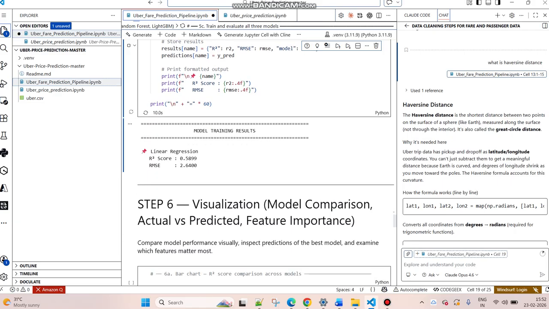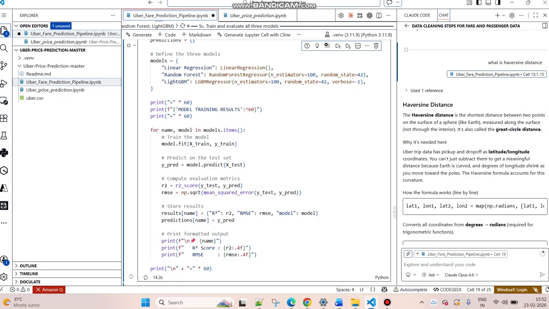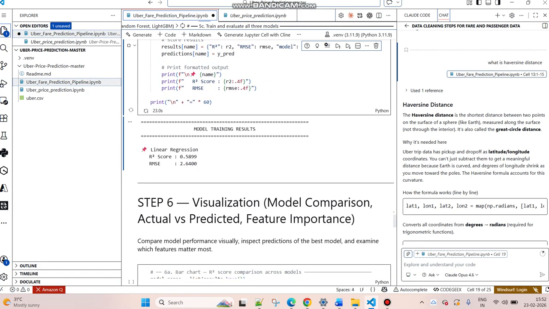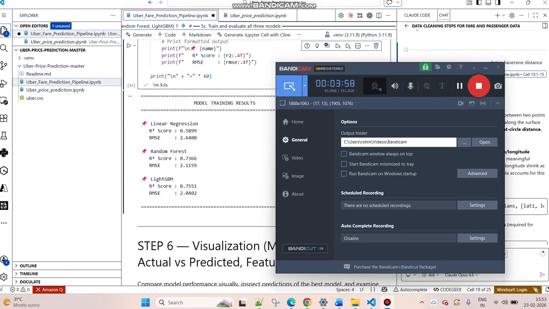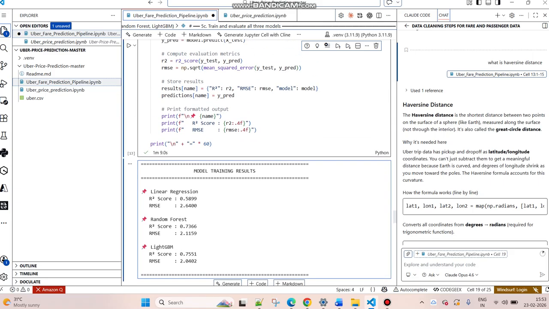I was amazed. So I am running 3 models: linear regression, random forest regressor, and LightGBM regression. It will take some time. Yeah, so if you see here, these are all the model training results.